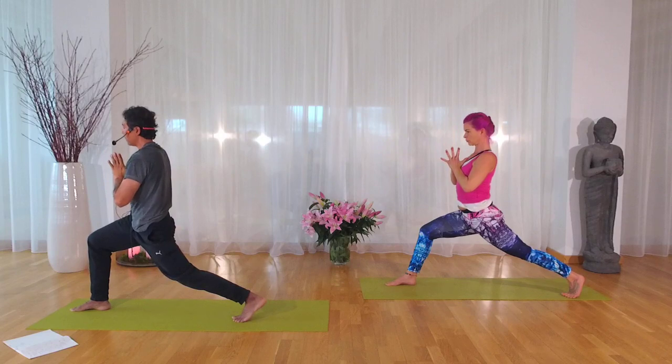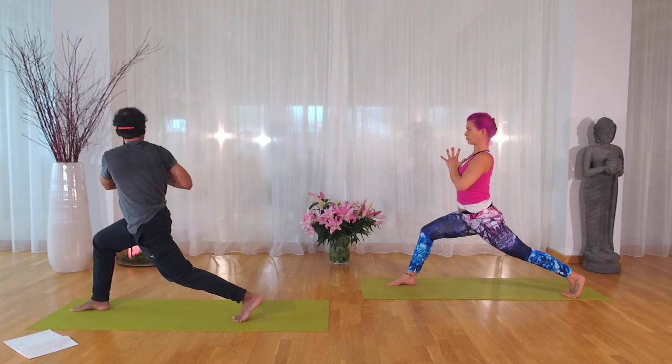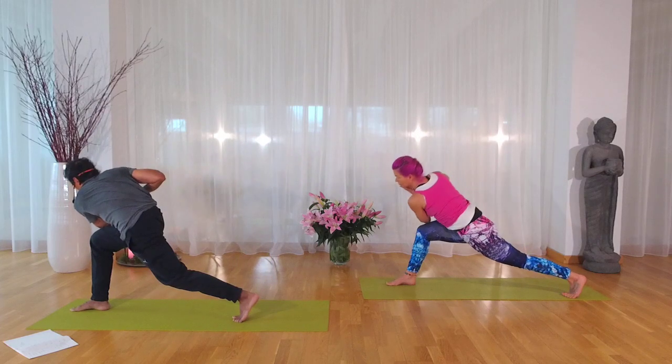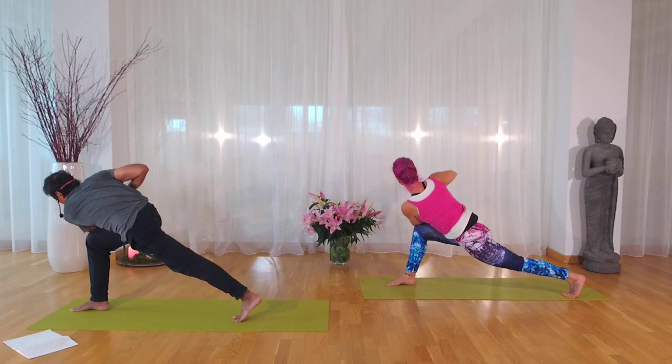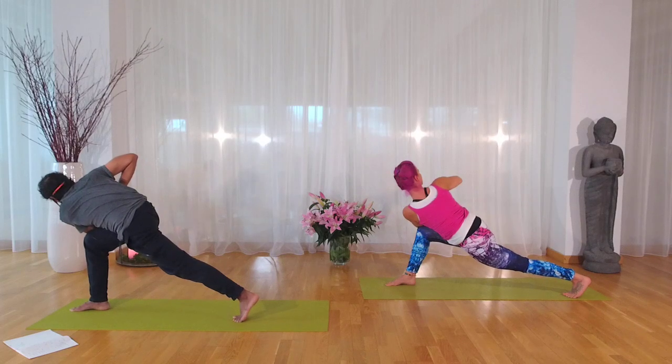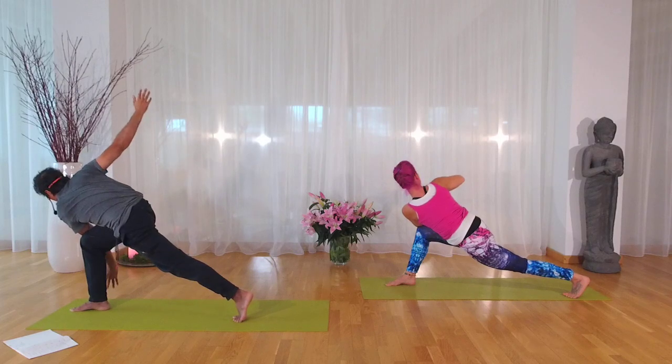We're going to twist to the right. From here, turn your torso to the right. Hook the elbow outside the right thigh, straighten the back leg. Look over your shoulder to the side. When you're ready, open both arms up.